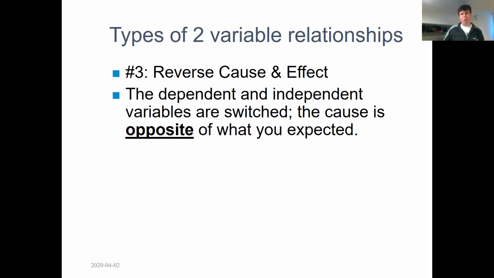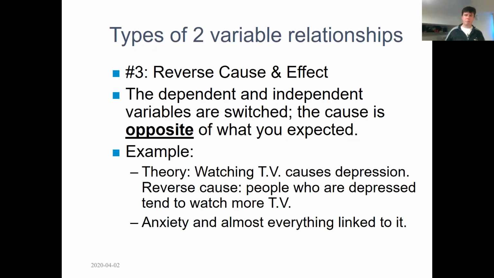So I would better describe reverse cause and effect as a situation where you can switch the dependent and independent variables and kind of make an argument in both cases. So for example, there is a theory in a lot of studies that say watching TV causes depression. And the more TV you watch, the more depressed you get.